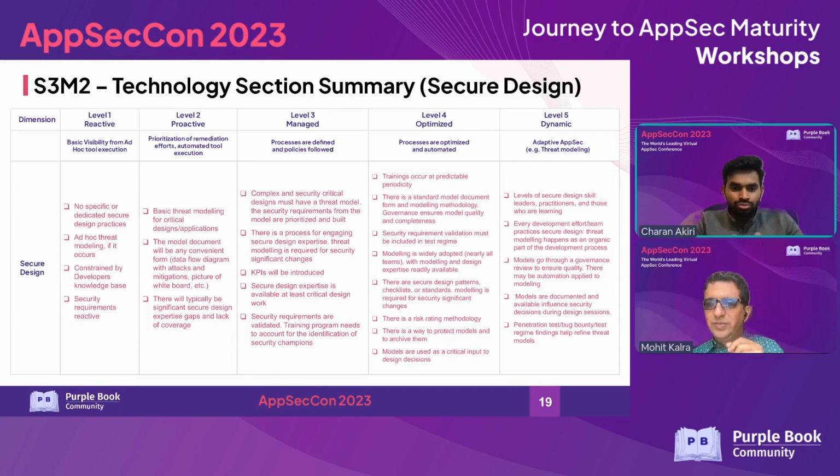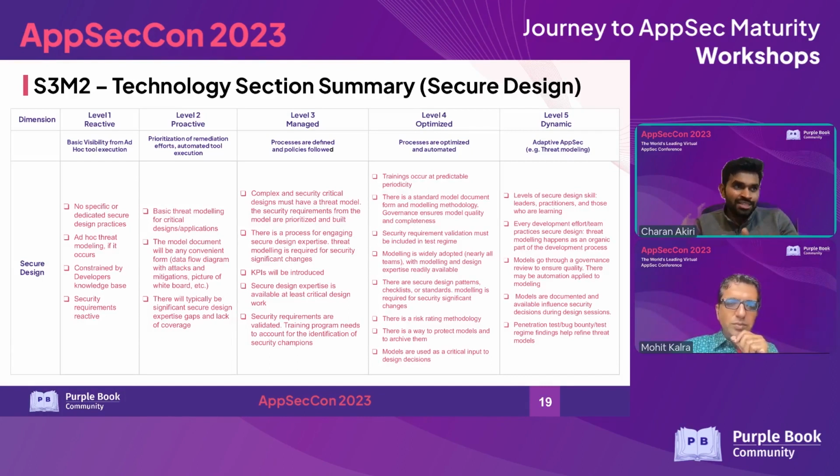So the tool section is like, we have these 5 levels of tool, right? In the first level, the teams mainly use some kind of open source tools, as simple as that, and they will run these tools in an ad hoc fashion. Maybe you need to run these tools for audit purposes only, but there won't be any kind of cadence. I think that is the important point in the tools, and you will get very basic visibility from the tool in level 1, and you never take any action around that.